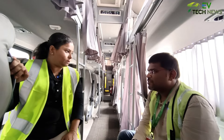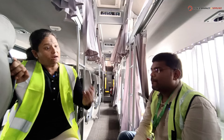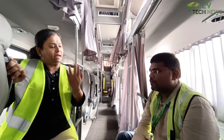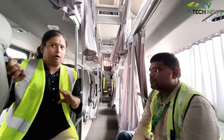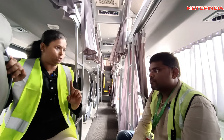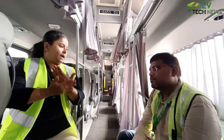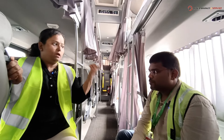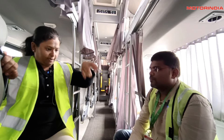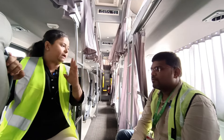Regarding speed, NewGo's first priority is safety. Buses are restricted to a maximum of 80 kilometers per hour. All buses are monitored 24/7 — buses from Tamil Nadu are monitored centrally from Chennai, with a backup team at the Mumbai head office — ensuring the speed cap is never crossed.